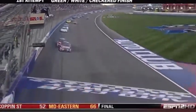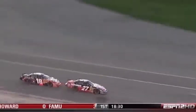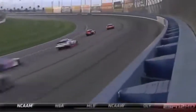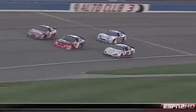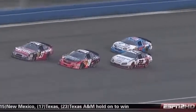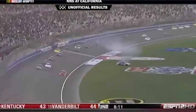1 lap remaining. 2 miles here. Man, I'm telling you, that 18 is up underneath Greg Biffle at the start-finish line. It looks like it's going to be a shootout between these two. Down into turn 2. Kyle on the low side. Biffle drifts up high. Here comes Busch. Right behind him, the 22 of Keselowski. He's trying to get in the mix. Though. The 22 could have a shot here also. These guys side by side. Joey Logano trying to get back. Here he goes, down low. Can he hold it? Through the turn 3 area, through 4. Look out, 4 cars going to be dicing for it, heading for the stripe. What a finish. Will it be Biffle? Will it be Busch? Going for the wire. It is going to be a spinning Logano, and the win goes to Busch.